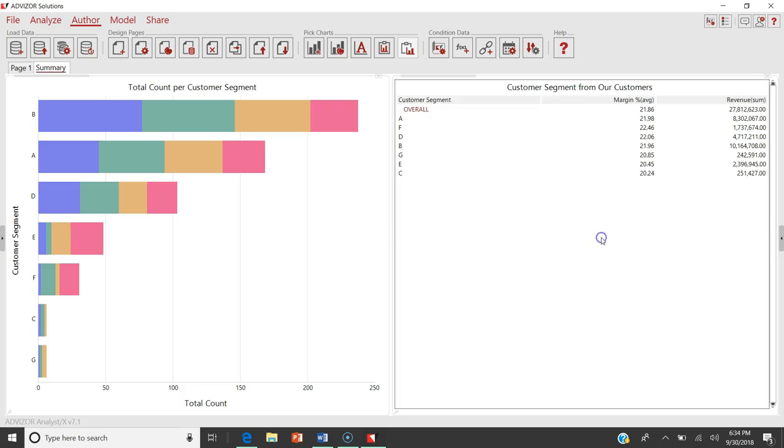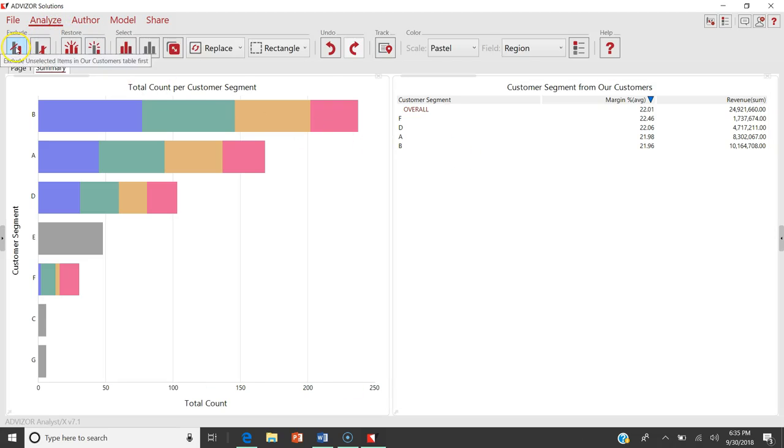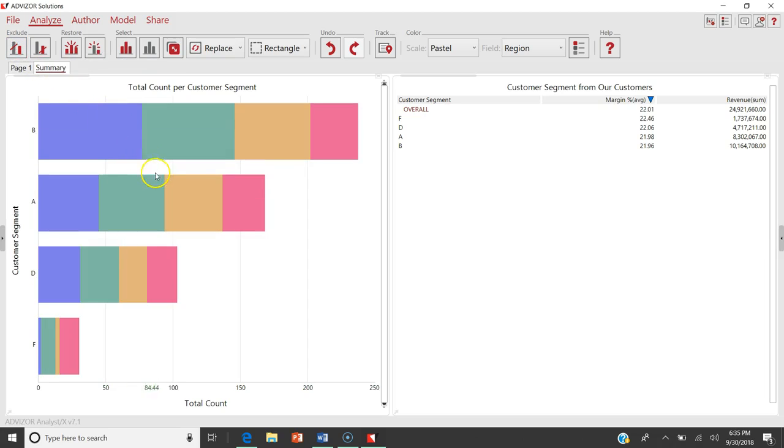And in fact, we're going to do an average margin. Great. Let's sort by average margin. And looks like F, D, A, B, and G all are, or at least B, are all in the 21s and up. My boss is just interested in them. So let's just narrow down to that segment. All right, I think we're ready to share the results.